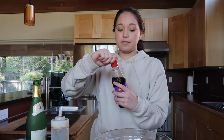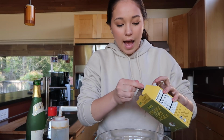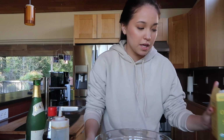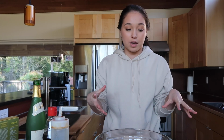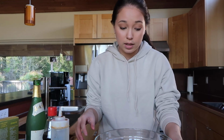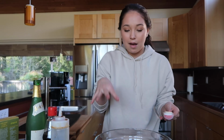Next is 1/2 teaspoon of sesame oil, a pinch of black pepper, then 1 tablespoon of cornstarch, but I left that in my pantry, so I'll be right back. The cornstarch is going to act as almost like a coating on the beef. It's going to give it that really nice crispiness, and it's also really going to help thicken the sauce. So we're also going to be adding cornstarch into the sauce for the beef and broccoli, so you get that nice thick, luxurious texture, but it also helps to have it in the meat because it gives it a coating, which I really like.